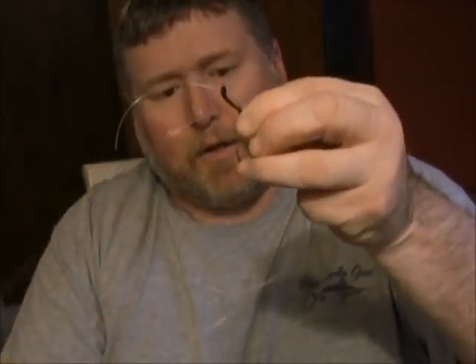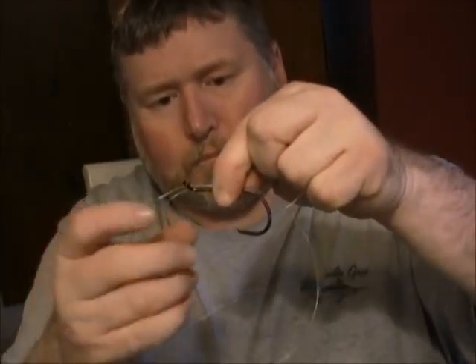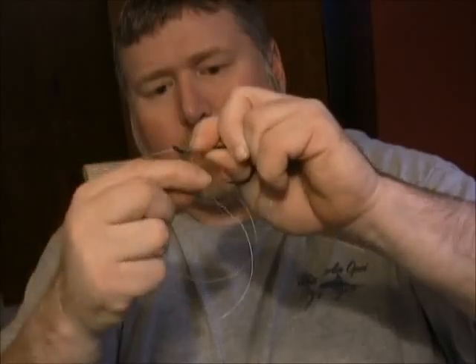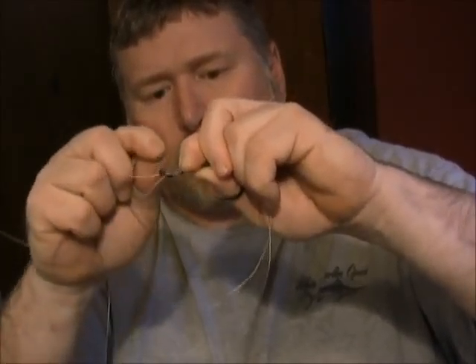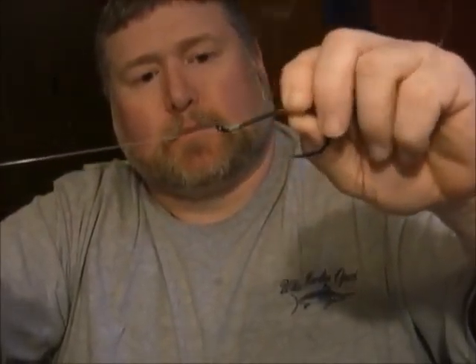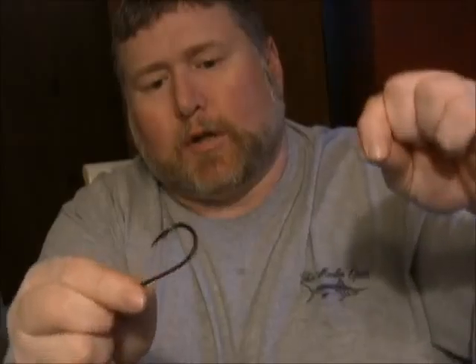Here we start — we're going to have plenty of room in the back. Lay it over the top, work towards the back. One, two, three, four, five, six, seven. Get your tag end out of the way so it doesn't get clipped up in there. Pull it, lock it down. Then you've got your tag and your other tag. So you've got your long tag — that's your first hook.